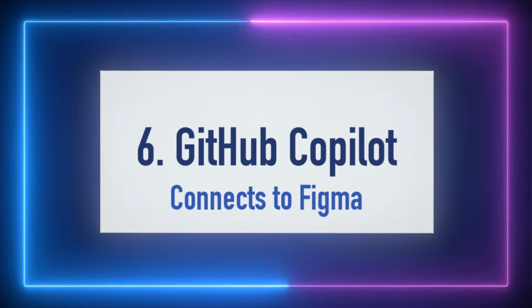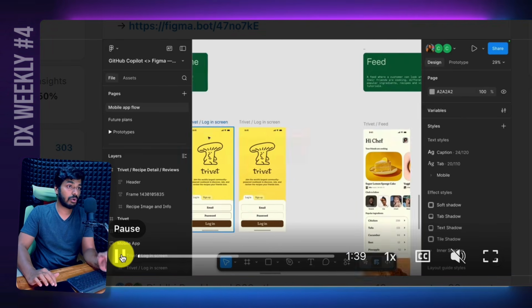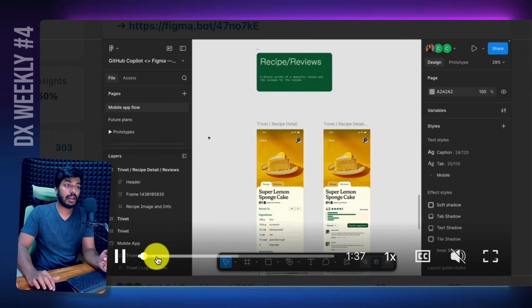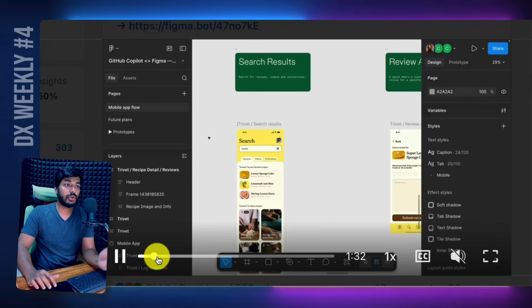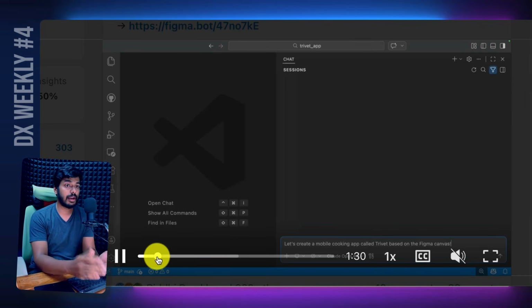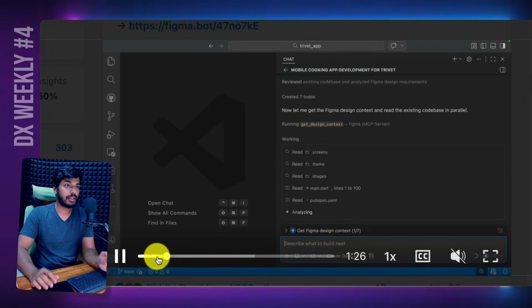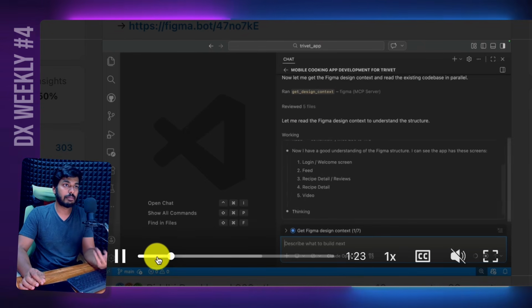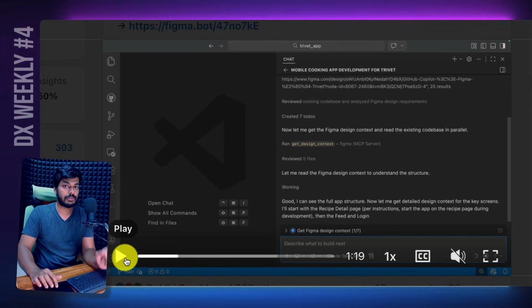And next up, we have GitHub Copilot, which is integrated with Figma as well. So now you can basically use Copilot and give it instructions, and that can start designing your screens in Figma. And then you can do some iterations on Figma and again take it back to code. This is something that we already saw with Claude Code. Even they had this introduced first, but now even Copilot allows you to do the same thing. So nothing new, but it is from Copilot this time.